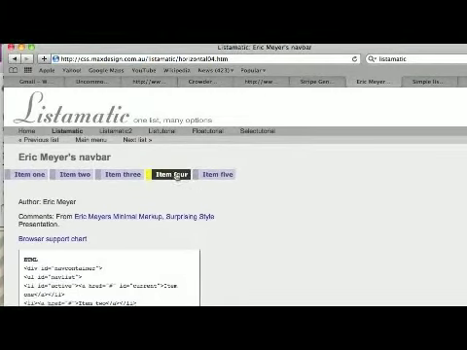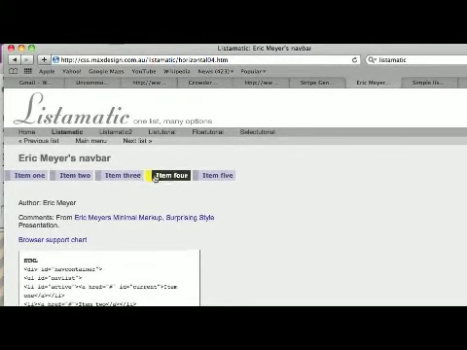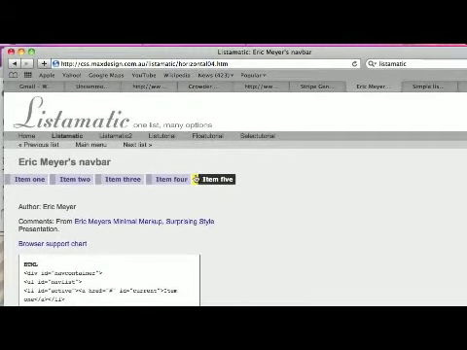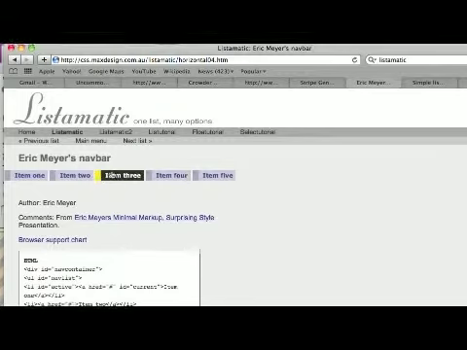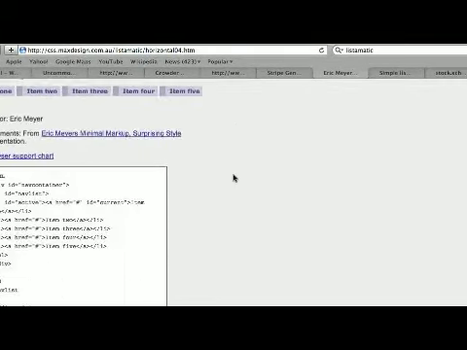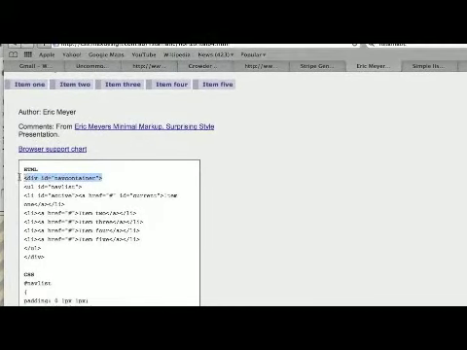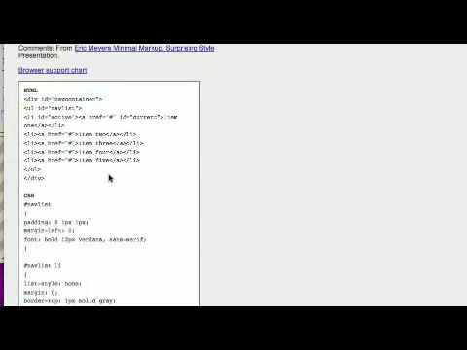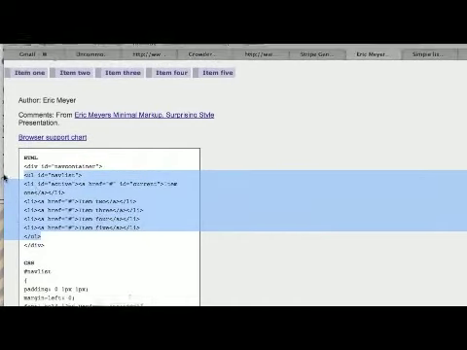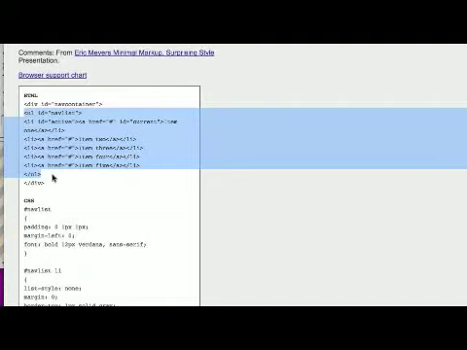Now, if you take a look at this navigation, you might kind of puke a little bit because the color is all wrong. But the color doesn't have to be right. It just has to be able to be modified. And I like this little navigation bar, and I think I can make it work. So I already have a container. See, this has a nav ID container. We already have our navigation container. We don't need that. What we need is this UL right here, which stands for unordered list.